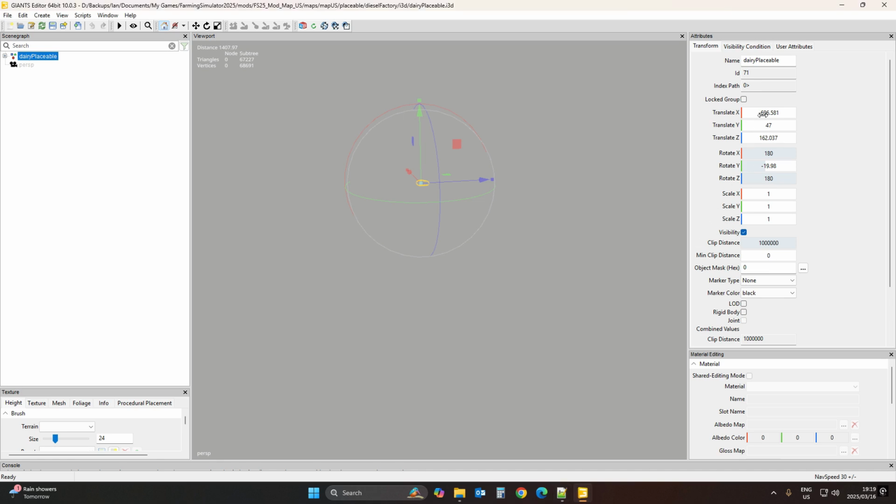So it's going to add this, it's going to double this, so it's going to sit outside of your map probably. So open the i3D once you've exported or saved, and just remember to zero all of them like that. And it will come to the center of your screen, and there it is.